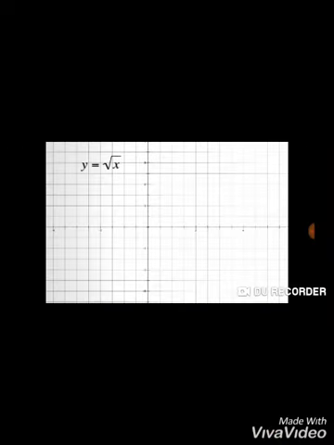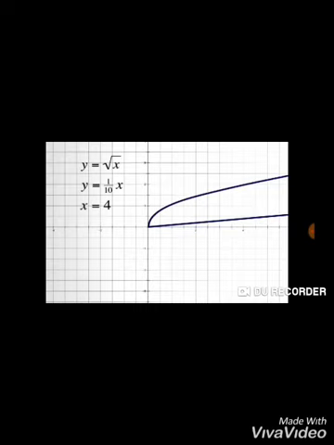It was our first way, the disk method, and now let's start to learn the washer method. Imagine that we have two functions, y equals square root of x, and the second one is the linear function, y equals x over 10. Also, let's take the bounds of x, 0 and 4. We see that these two functions and our bounds form an area. And also we can see this empty space between our area and the x-axis.